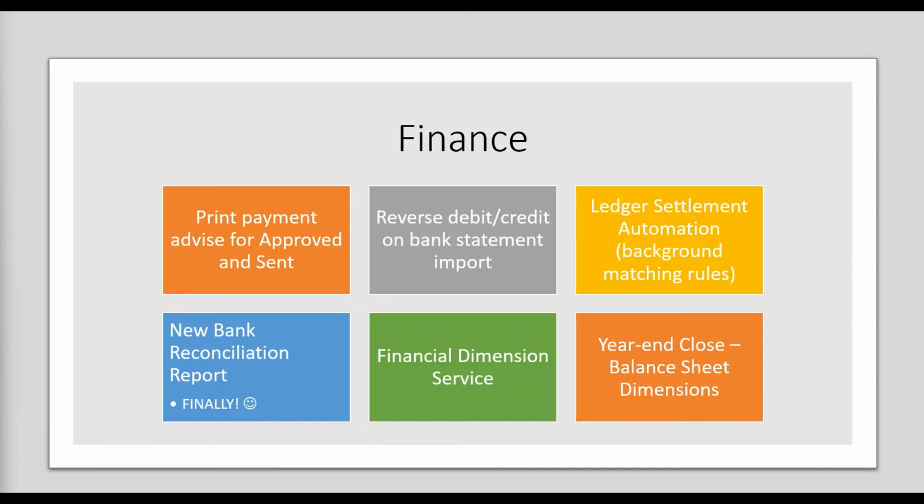And then lastly here, we've got the year-end close. When we do the closing, we could always obviously balance by dimension on the income statement, but we didn't really have a breakout on the balance sheet with that, as we went to obviously our equity accounts as part of that posting, or shareholders equity. Net result is that we now have the ability on the finance side to close as well by dimension on the balance sheet. So probably some scenarios, especially obviously with public sector or even fund accounting, where that could actually help obviously as part of your processing.